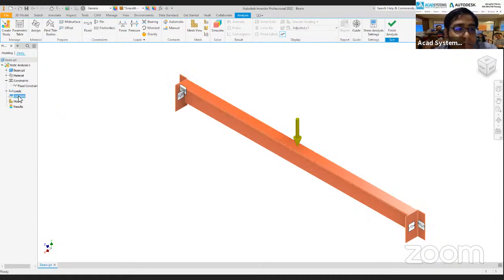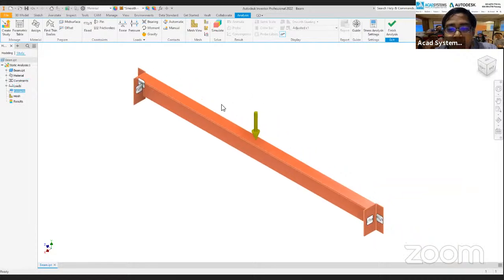Next we have contacts, but in this case, we only have one body part over here. If you have multiple body parts or an assembly, you can use contact, which indicates the contact between two parts. Since we only have one part, the contact here we can ignore for now.